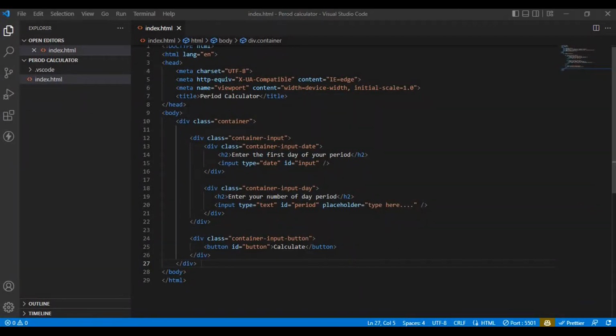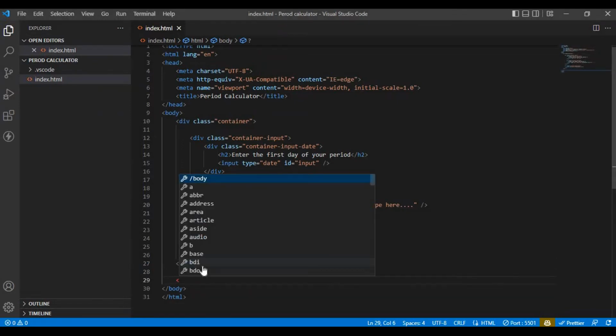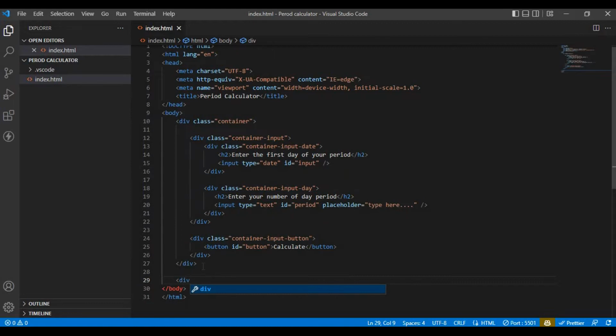Our result section, where we are going to display the result after setting the necessary data. So we will just do a div class container results.